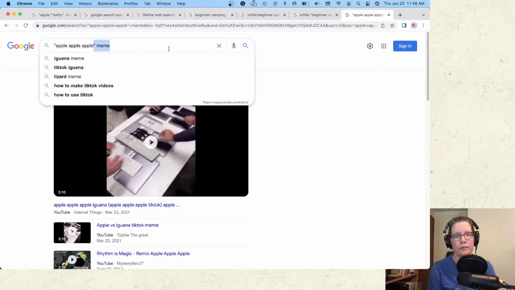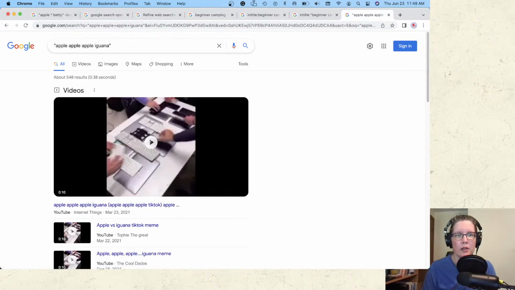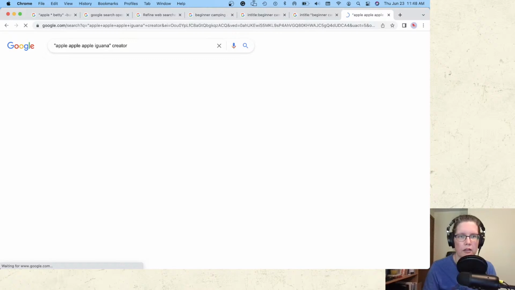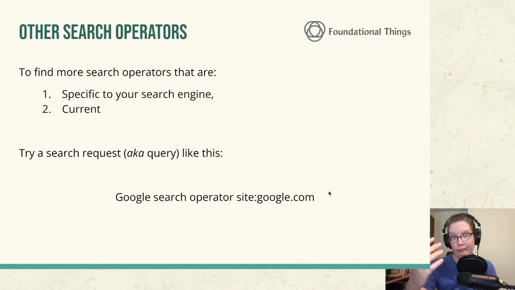If we know that it's iguana, which I seem to not be able to type, and I put that in quotes, it's going to return only things relating to the Apple iguana pattern, which still includes that silly little meme. But we have a lot fewer results, right? Maybe you want to see the origin of that, or who made it, so after iguana you could add creator. Now you're starting to find out who's the mastermind behind that. Who is the brilliant mind behind Apple iguana? I don't know, but you can find out. It's pretty cool.